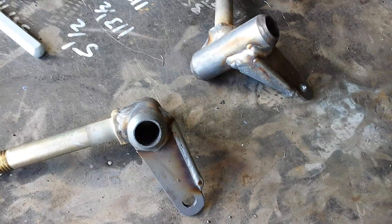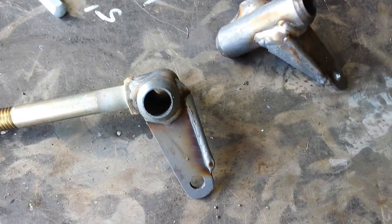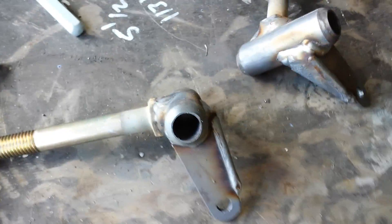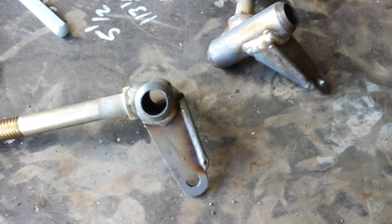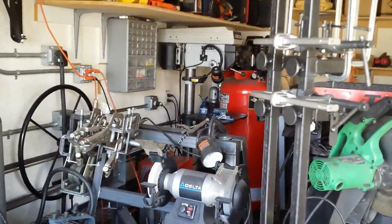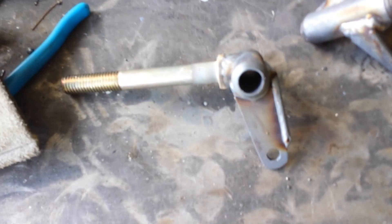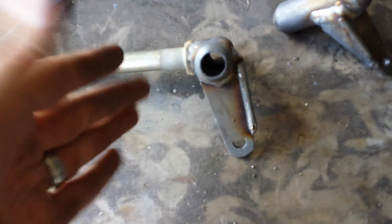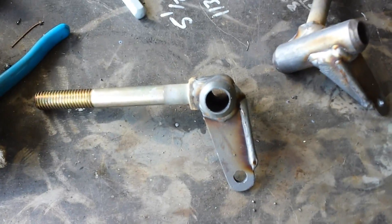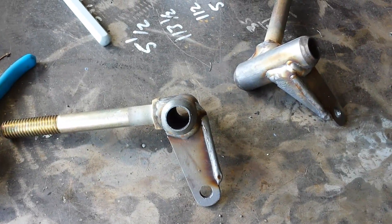Here they are all welded up. Not my prettiest welds, but they should be plenty strong for the application. I've never had any problems with the spindle arms, just the spindles themselves. One thing you didn't see me do off screen: after welding and before putting them on the bolts, I took them over to my drill press and put a 5/8 inch bit in it to ream these holes back out. After welding something that hot and letting it shrink as it cools, it was a little too tight. I reamed the holes out, pulled out some chips, and they go on easily now. If you don't do that, you may have a hard time getting them on and off in the future.